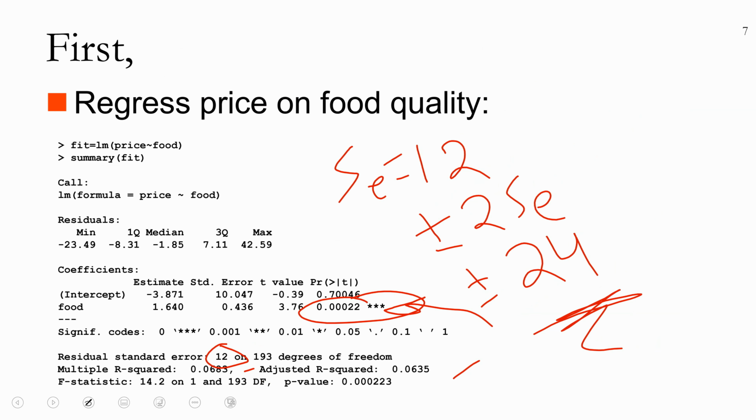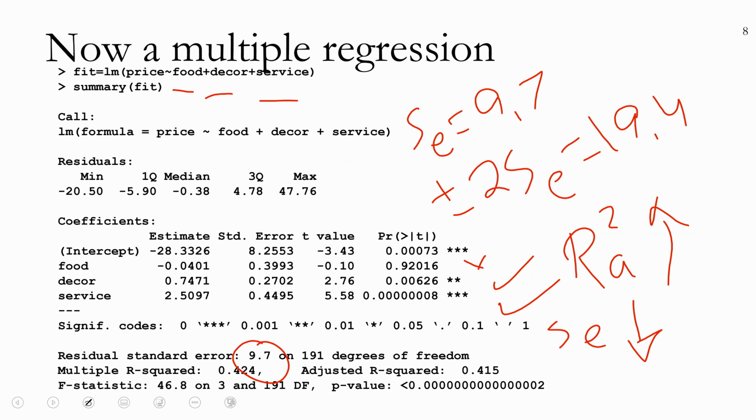It's nothing contradictory. Is food related to price? Absolutely. Is it a good predictor? Not so much, but it is related. If all you had was food, you'd use food. It is related to price. However, once you have decor and service, this is actually very sad from a person that eats out. It says decor and service are all you care about. Food does not actually affect the price. It's decor and service. So it says once you have decor and service, they explain enough. They explain a great job, actually. You don't need food in the model.